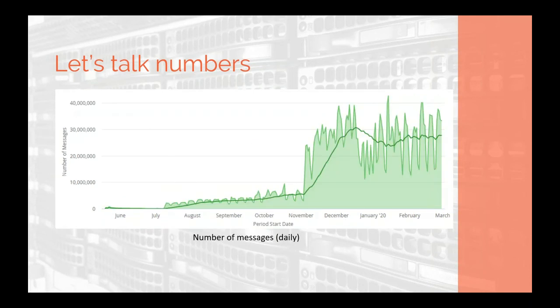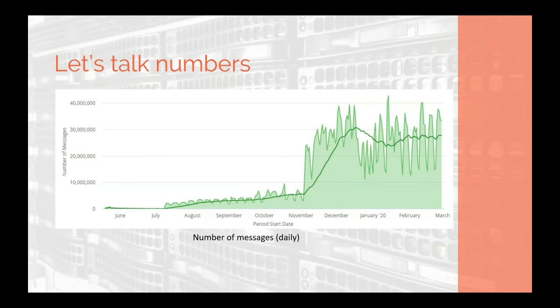Number of messages. We hit a big celebration back in July last year. Wow, someone big started to send messages, like 1 million messages a day. That was a moment to celebrate the scalability of the system we created. The story in November was different. We didn't even notice until a week or two afterwards. Yes, we jumped from like 5 million messages daily to 30 million messages daily and did not notice much. No alert, no questions, just a user who started to use our self-service data system more heavily.